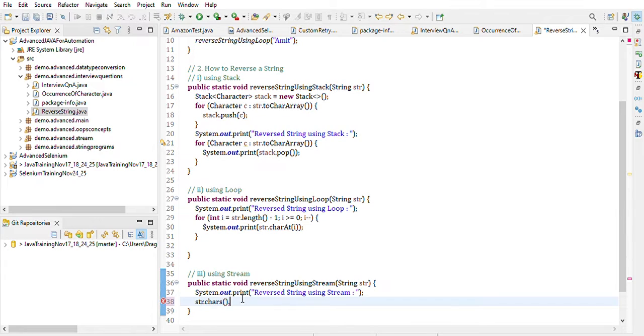First thing is we can use stack. Because we have for each loop over here again, we can use for each loop and just character C, and with that character we can use stack. So let's create this stack, character stack equals new.